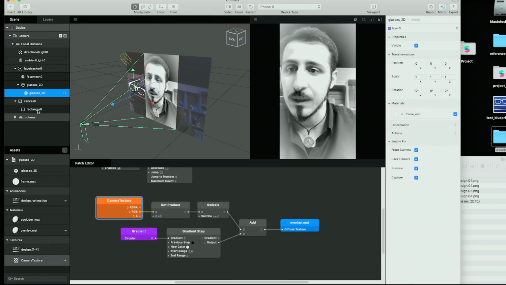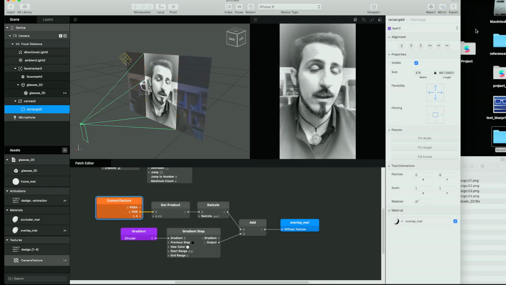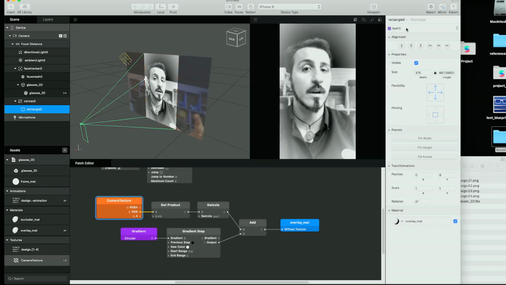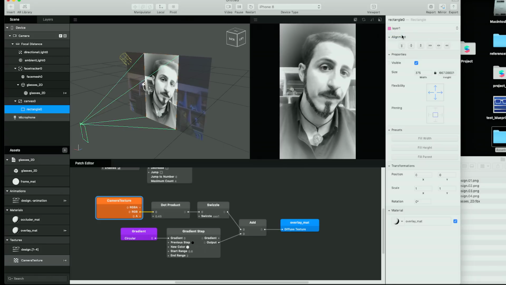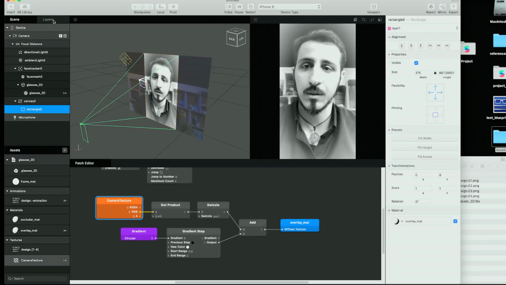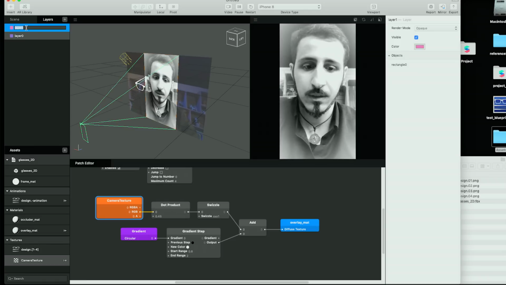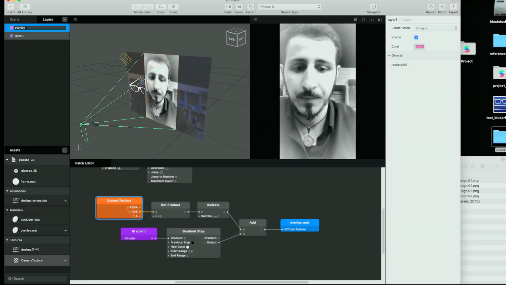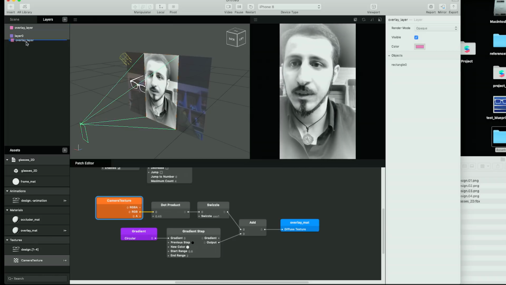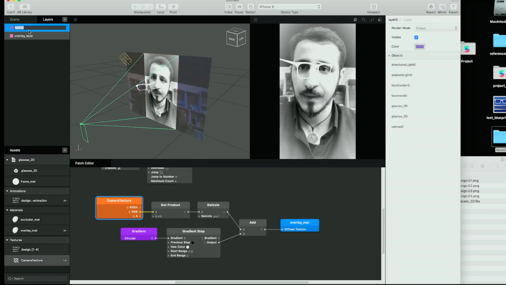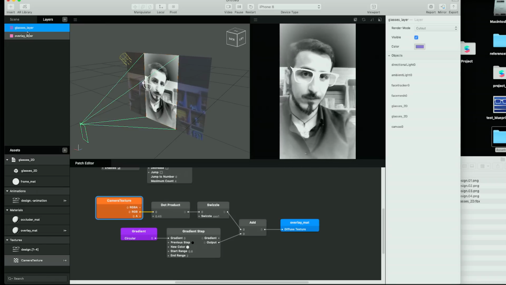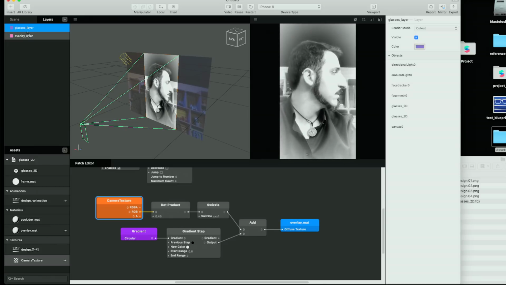Where are the glasses? So what we have to do is go to the rectangle and set this overlay to be on top of everything. So we create an additional layer, and we go to the layer panel. We call it glasses layer, and we set it like this. So this is going to be rendered last. That's a really neat trick for when you're trying to just filter the image and create a different look. Yes.